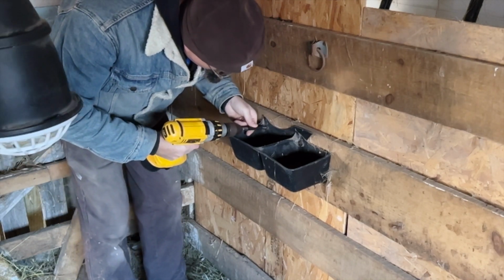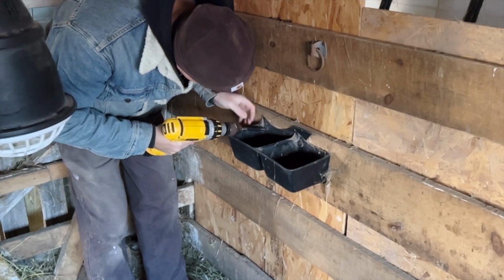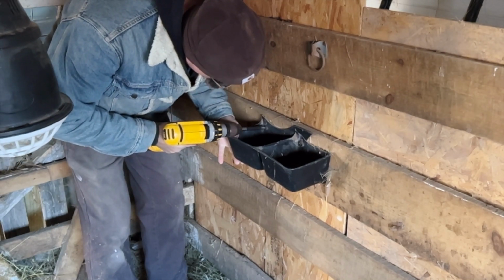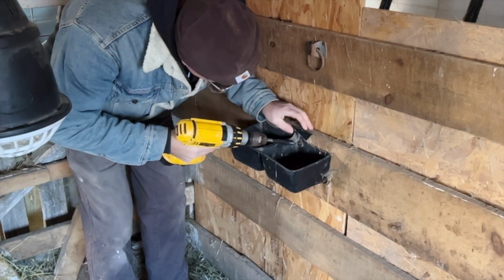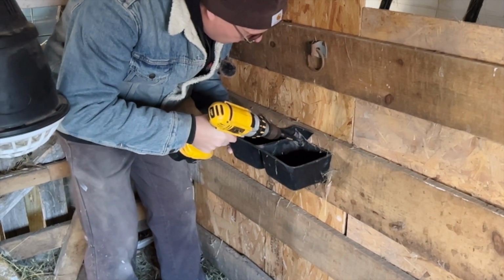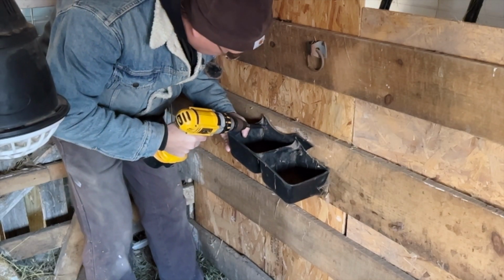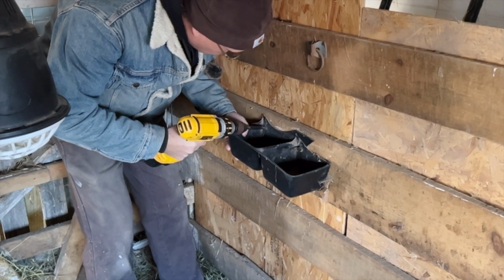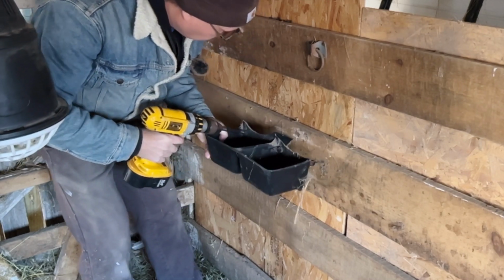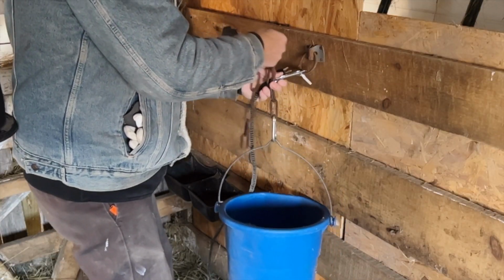And let's see what happens here. Half expected them not to come out because they're rusty. Good. And then for sheep, we'll probably put this.